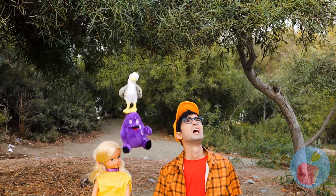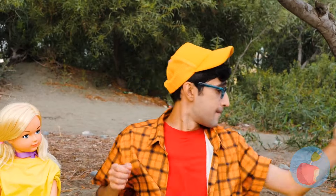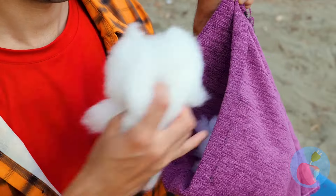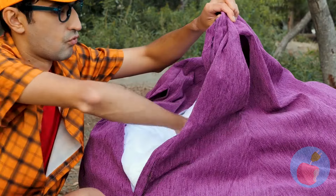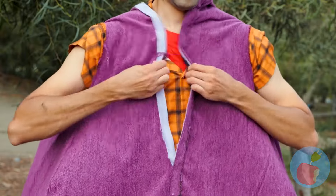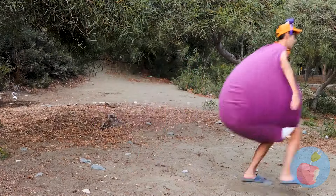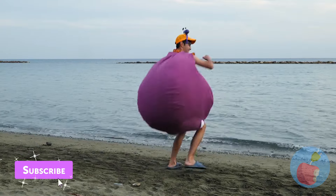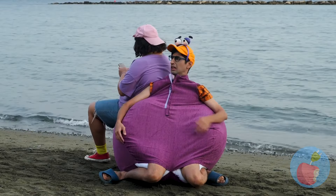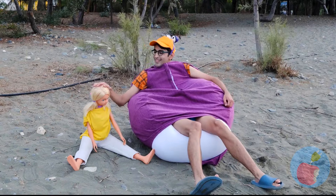It just isn't safe to be a Grimace these days. It's those flying monkeys all over again. Don't worry — Daddy will whip up a new one. Just stuff some purple cloth with cotton. Squeeze yourself in, add some eyes, and become the Grimace. Not to mention an emergency bean bag. And the best part — you're just so squishy.